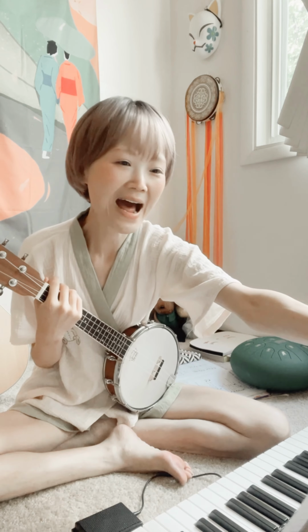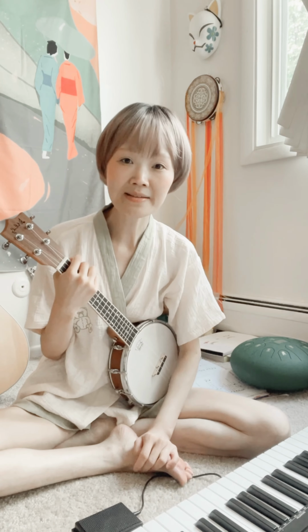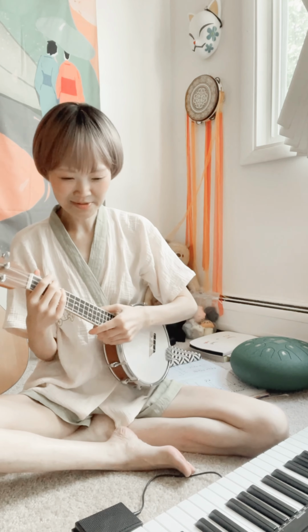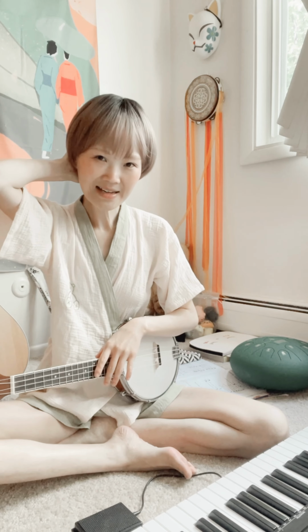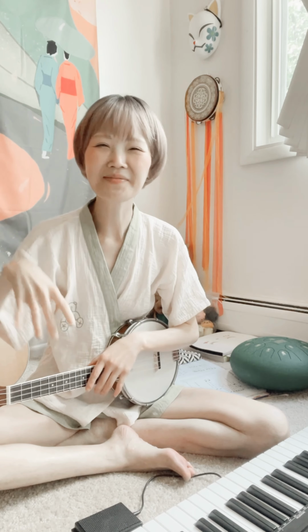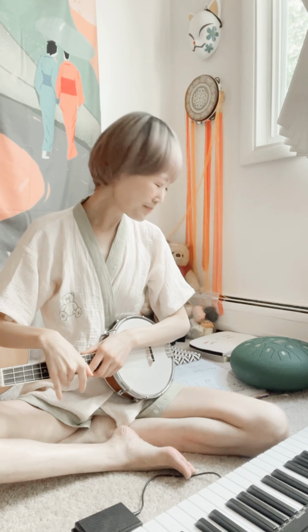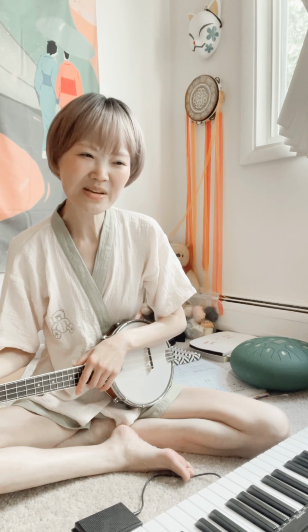Let's do one more, then that's it for this time. This one is actually from a movie that I'm about to watch, The Secret Life of Walter Mitty. Have you seen it? It's supposed to be a very feel-good movie. The main character was played by the guy from Arrested Development, who played the magician, Tony or something. I forgot his name, but Jack Johnson sang one of the tracks. The movie track is called Pina Colada.